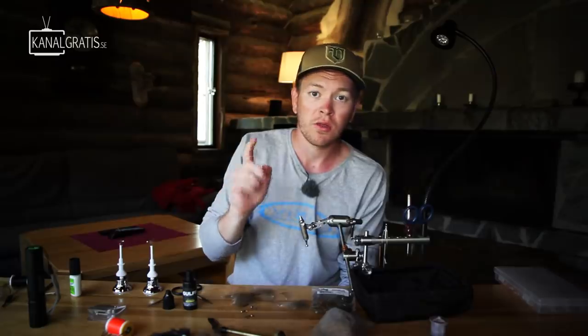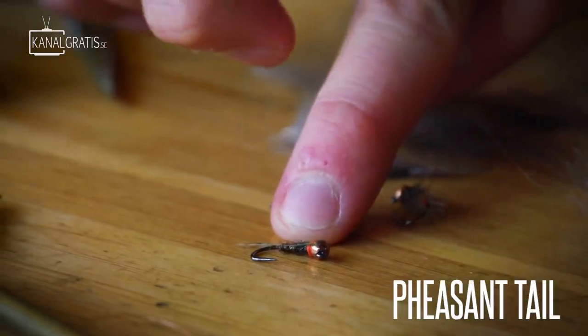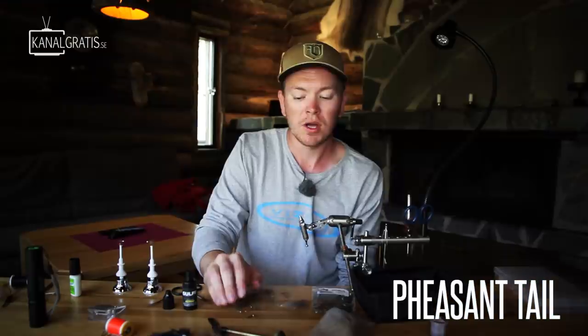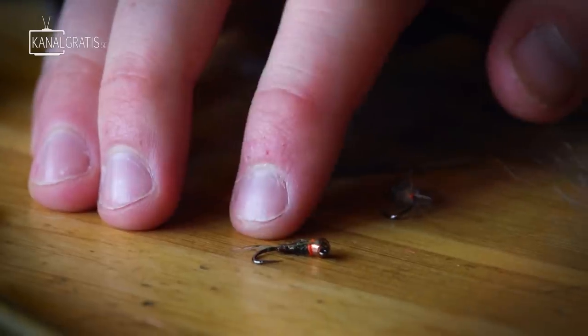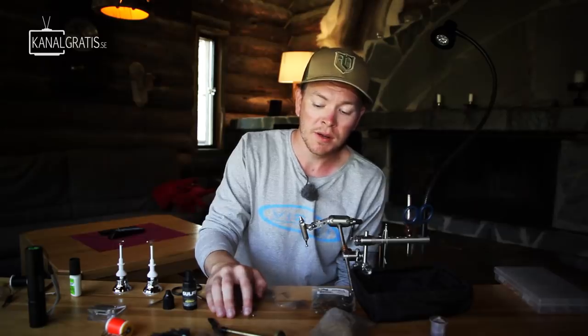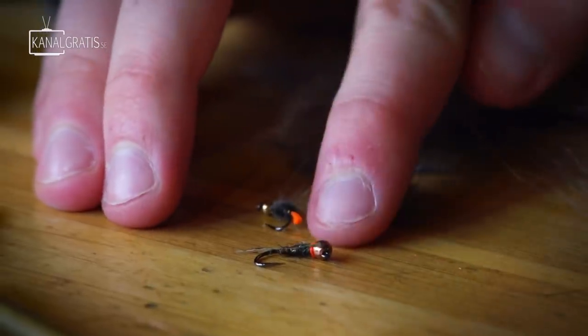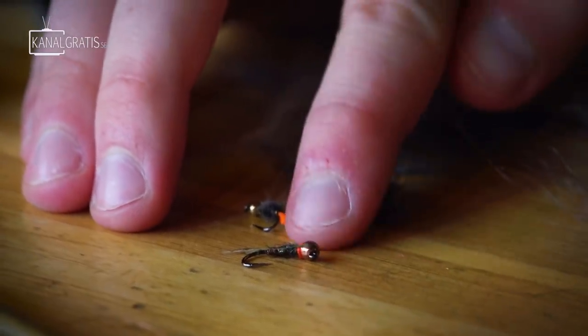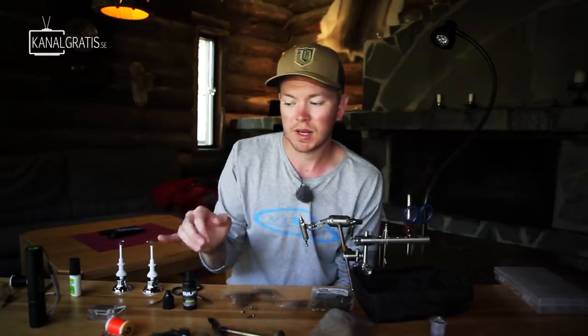So the third and last fly is this one, the Pheasant Tail. It can be tied in many different ways, but I'm just going to tie it the easy way. I'm going to tie with a cochlear tail, pheasant ribbing, copper wire, and some peacock dubbing, and a fluo orange hotspot with a copper bead head. So this is mainly my point fly together with the hairs there.